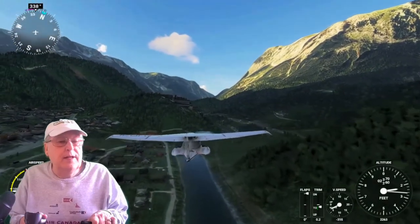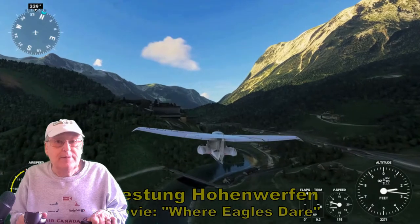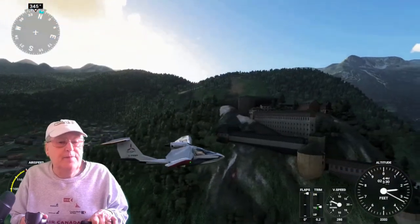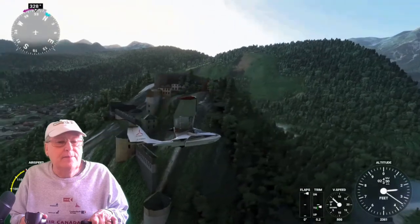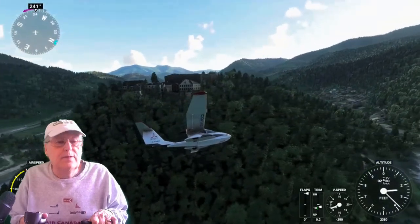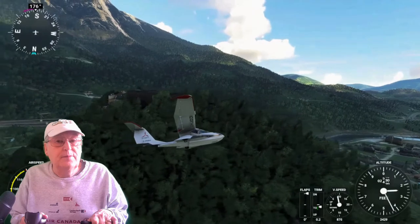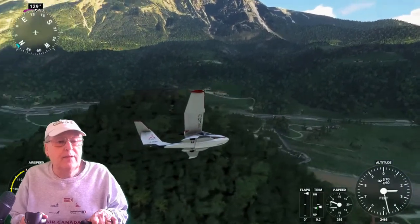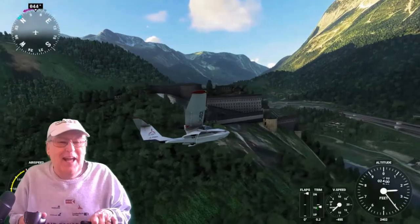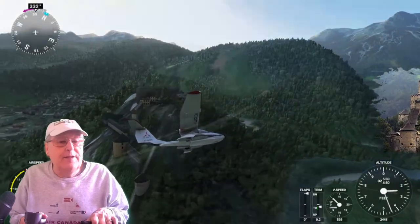Just a few miles to the south, look at what we have up ahead — the Festung Hohen Werfen. Maybe you remember the movie Where Eagles Dare, with Clint Eastwood. Fantastic movie — it was all about trying to get prisoners out of this castle, the Hohen Werfen. Richard Burton was in that movie and so many famous movie stars. Mostly filmed during the winter. This is the computer-generated image of the Hohen Werfen — remember, this is a flight simulator. And there is a high-resolution picture of what it really looks like. The town of Werfen is not too far away.